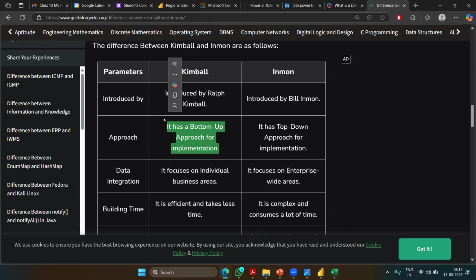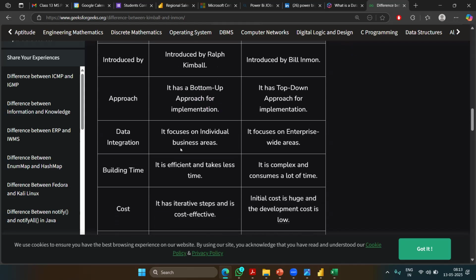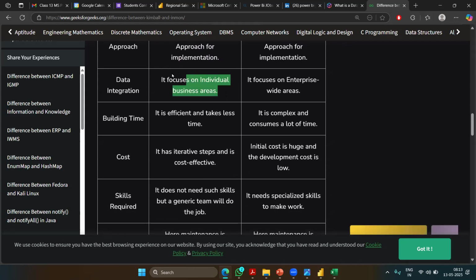We will sit at the enterprise level or in the head office and we ask every department to come and sit at one place and start creating it. Data integration on individual business areas, right? We do the marts at each and every business line. Whereas in the Inmon, it's enterprise wide, right?